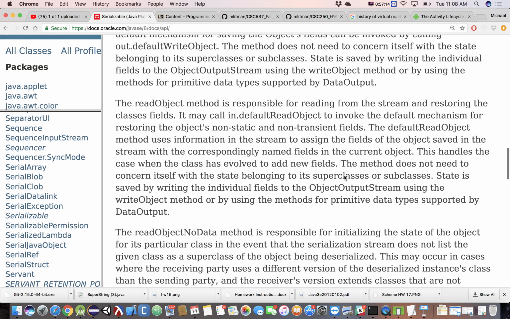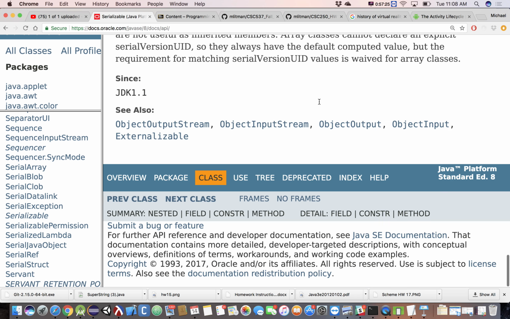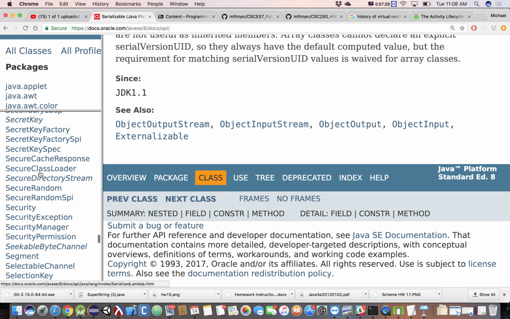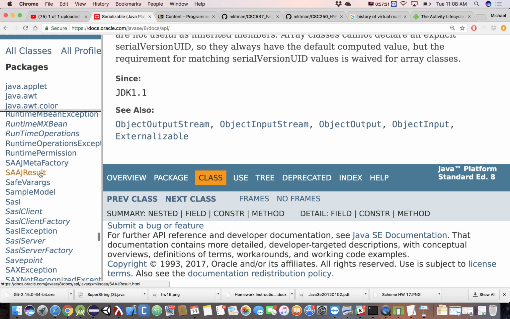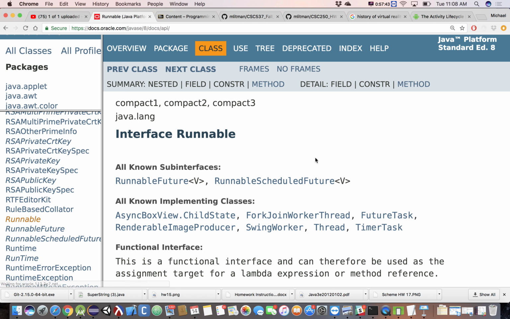You do have to implement those methods to accept the serializable, but not to create it. Because something that is serializable, let me just show you an example here. I'll go to Runnable. Runnable is part of how you do multi-threading in Java, and Runnable requires that you create a public void run method. You'll see how it shows it in here.